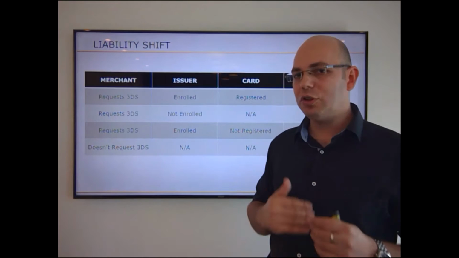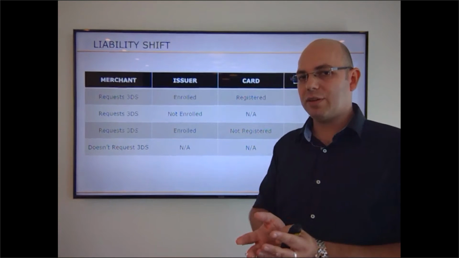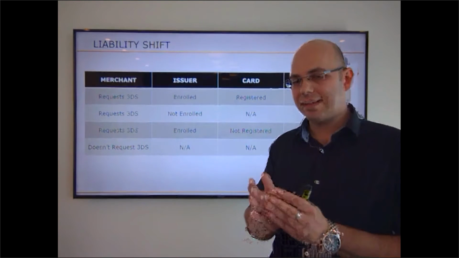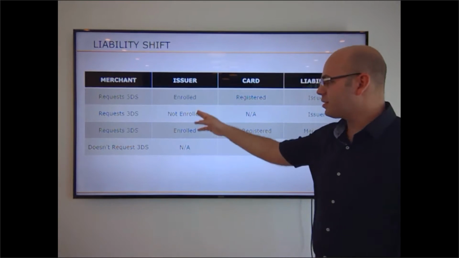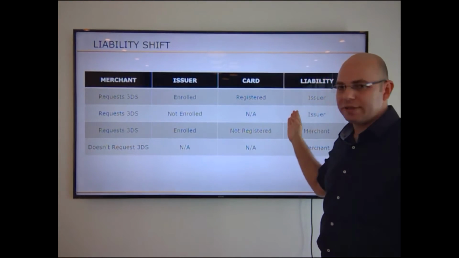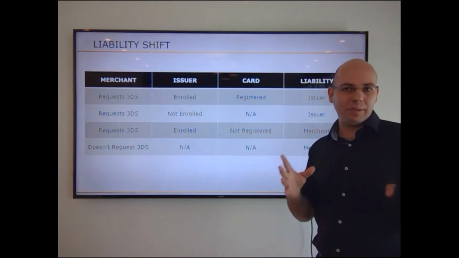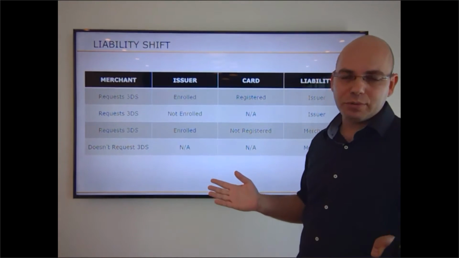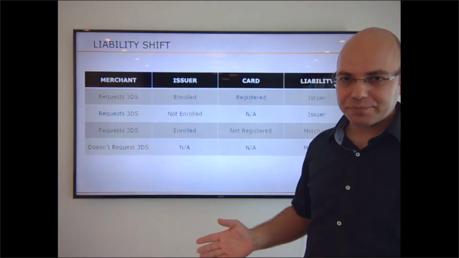Even if the transaction could not be completed with 3D Secure, but instead was completed without full authentication, as far as the card schemes are concerned, if there is any case of fraud, the issuer is to blame and the issuer would bear the liability because they're not enrolled to 3D Secure and they should be.